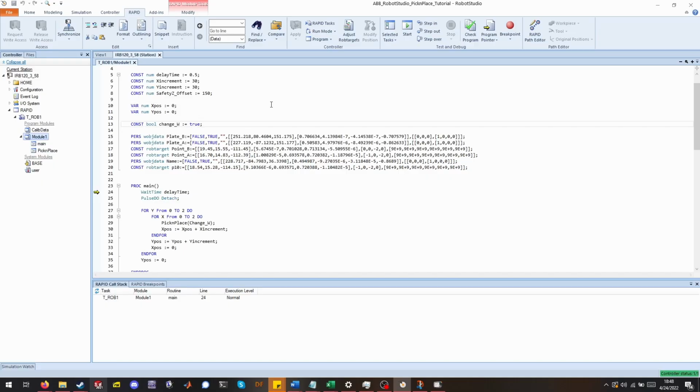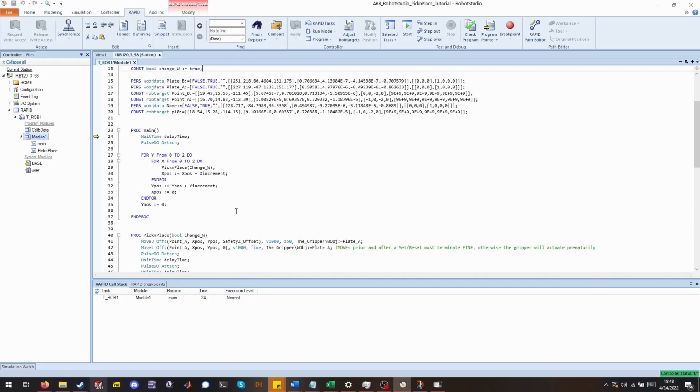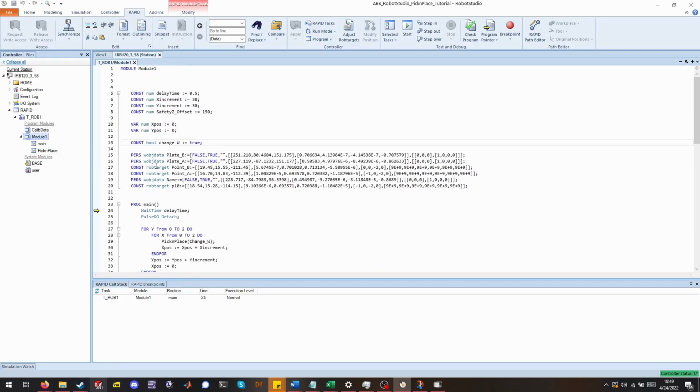Change W is an interesting one, mainly just because it's more of a vestigial line of code, and its original purpose was for a procedure that made use of alternating plate A's and B's, which is to say there were a bunch of move commands and it would swap whether or not that move command was meant to be done in plate A or B. That solution wound up not being as fruitful as I wanted, and presently its only real purpose is just to make sure the pick and place procedure works correctly, since procedures have a bit of a quirk where they don't quite want to work right or throw errors if they aren't getting past at least one variable. And we obviously know what work object and robot targets are.